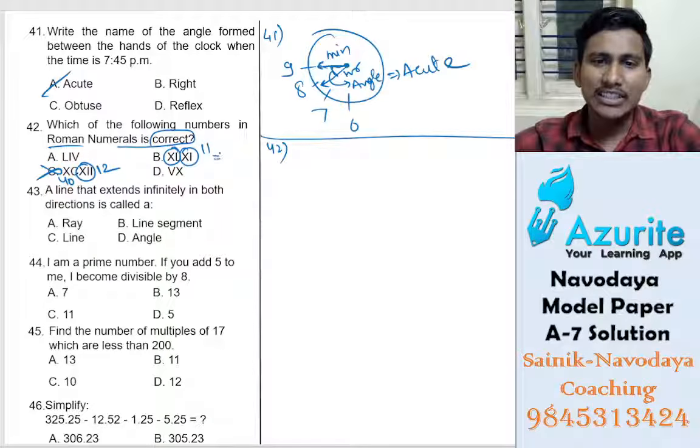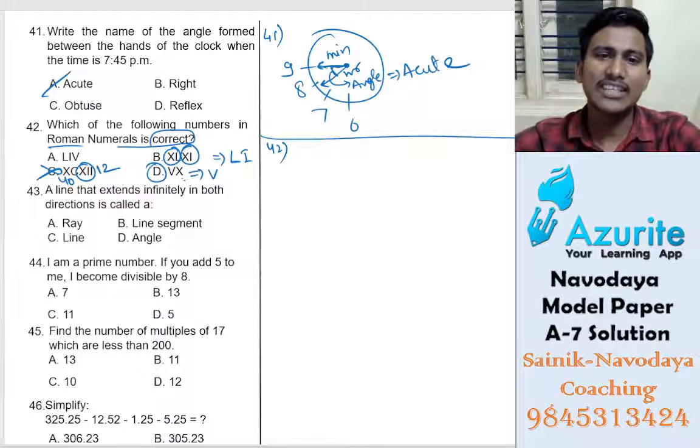This should have been correctly what? If you see 11, this is 40. So that is 51 here. 51 means LI we write. This 5 here, VX we don't write like this. We directly write just V and X. That is not correct. Here it is 52, right? So that is 90, 100, 102. So 102 we write it as CII directly, right? Yes. So these are all wrong.